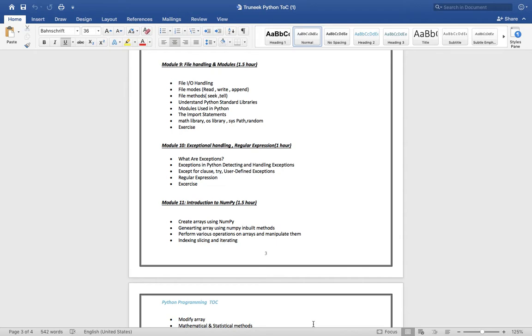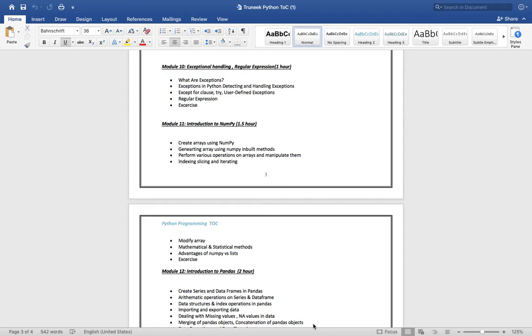Or how we can write the user defined exceptions, right? Also we'll look upon the regular expressions, right? So this also includes your RE module, and we'll see how we can create the regular expressions and use them in our programs.